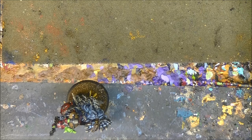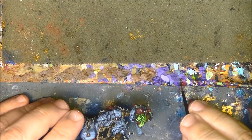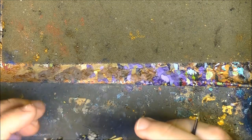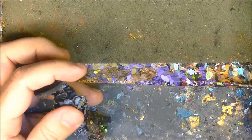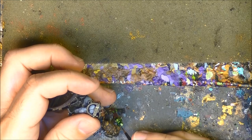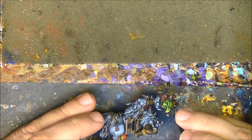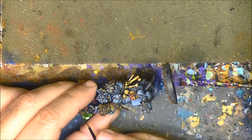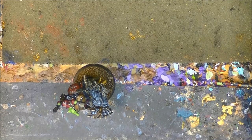What I will do now, I will take darker green, Caliban green, and I will go next to the eyes. Be very careful with that, but I want to go. And the reason is, I want, by adding some dark color around the eyes, to make them look more scary. Because now we're going to add a little bit of orange to the eyes.